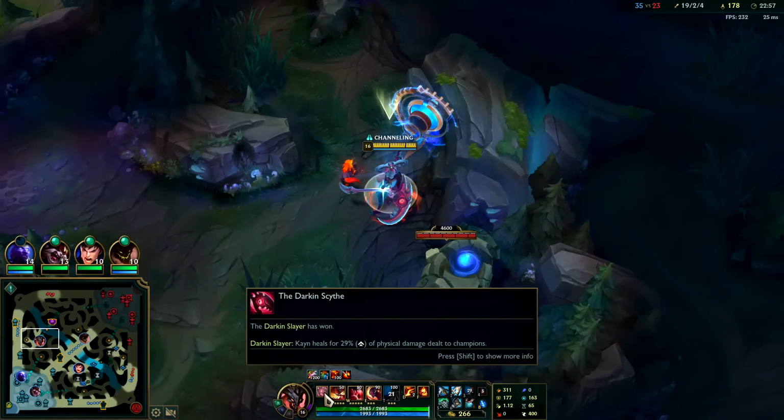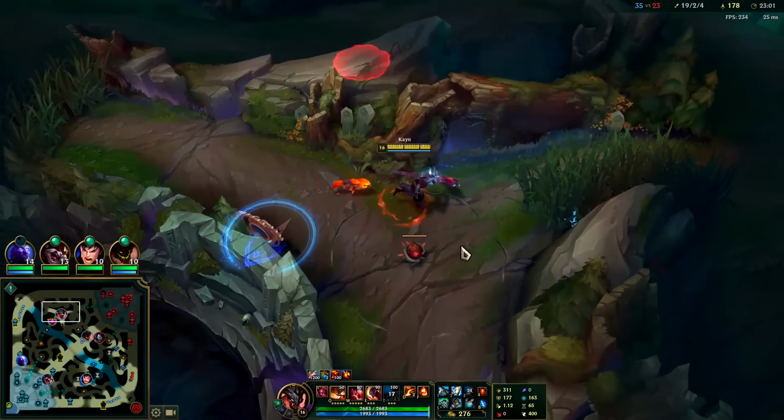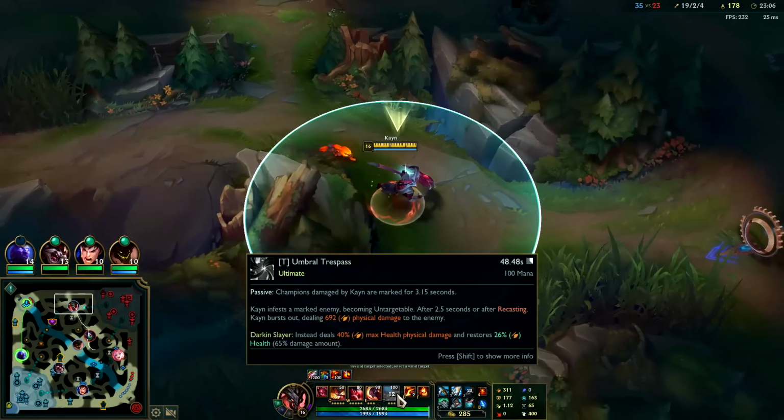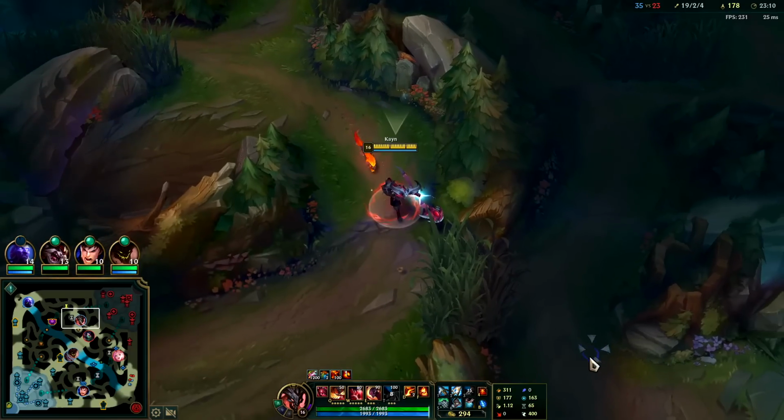Once again, passive healing us for 29% of all damage we do to champions. Physical damage, which is all of our damage, I guess outside of Ignite. And then R is healing us for 65% of damage dealt. And Spirit Visage is going to be boosting that by 25%.